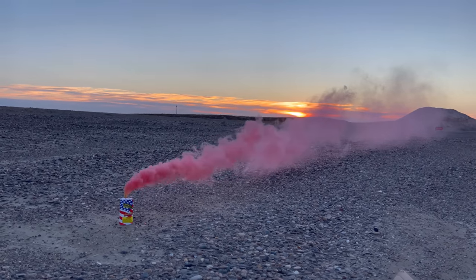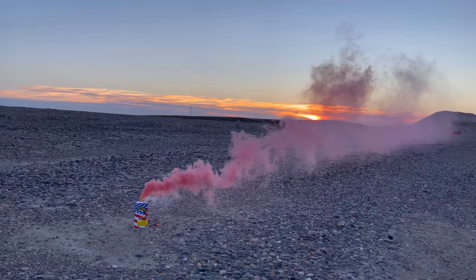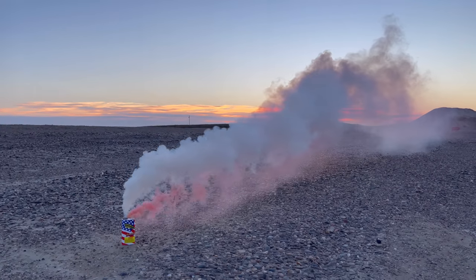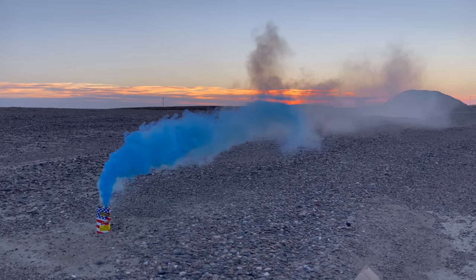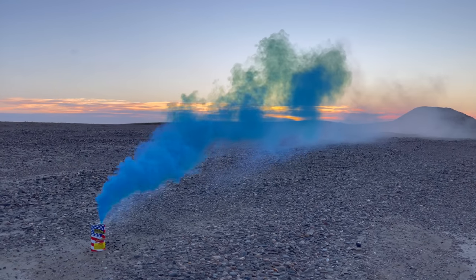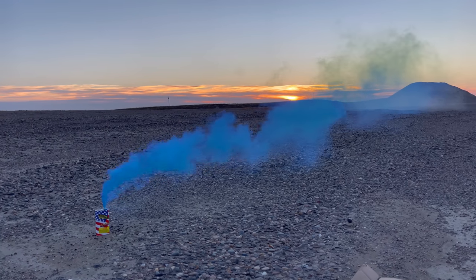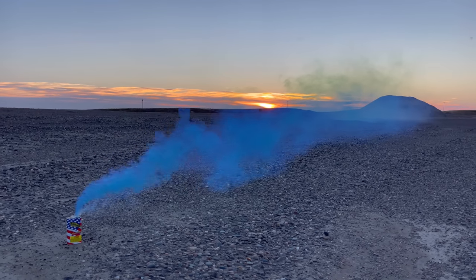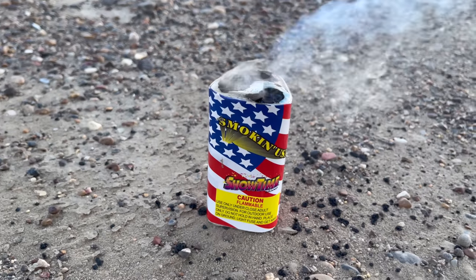Because I think there's three smoke sticks in there. I could be wrong, though. Yeah, you're probably right. I don't know how long this thing lasts, either. Wow, that's a nice smoke bomb. Okay, here comes the blue one. It would have been really cool if they did them all together. Yeah, I'm surprised they didn't. That's a nice blue. Look at that. That's my favorite color right there. Whatever color that is, it's my favorite one. It looks like it turns green down there. Look at it. It's mixing together. Yep. That might be the sun doing that. I don't know. Nice. So that was the Smokin' USA by Showtime Fireworks.